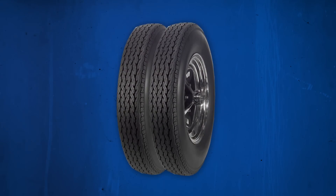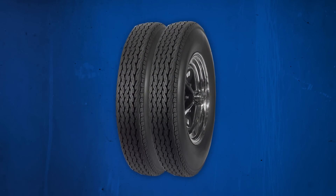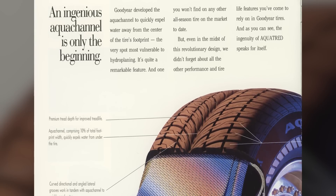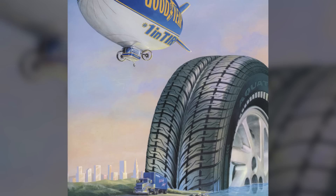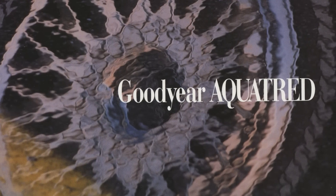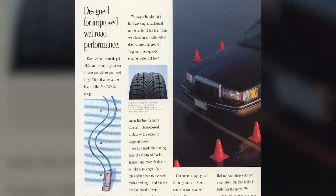Innovation comes in a lot of different flavors. One of the innovations over in Europe was a twin tire concept. They work great — it could drive just as fast when it was raining. But why does it need to be two tires? Two tires makes mounting very difficult, servicing the tires, keeping the inflation. Why not just one tire with a big groove down the center? That was the formula behind AquaTread. And so we had a tire that told a story.